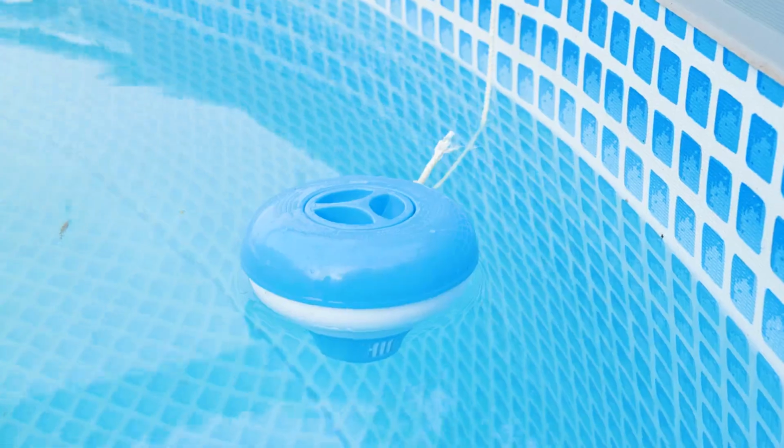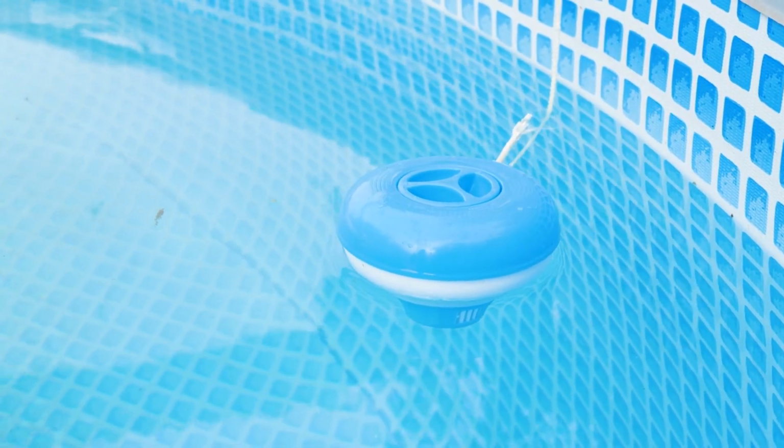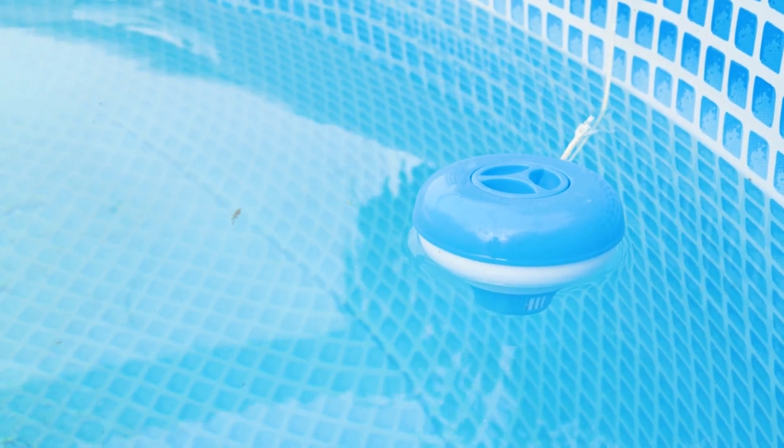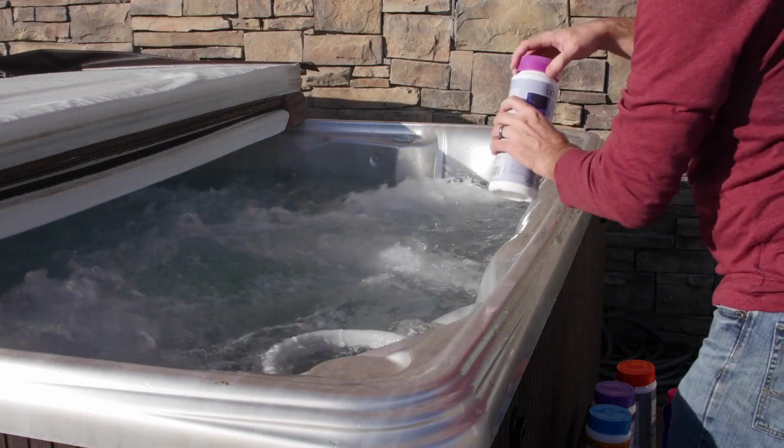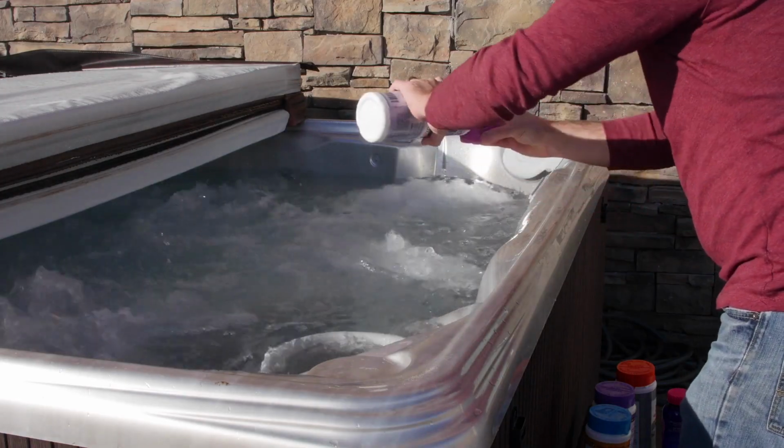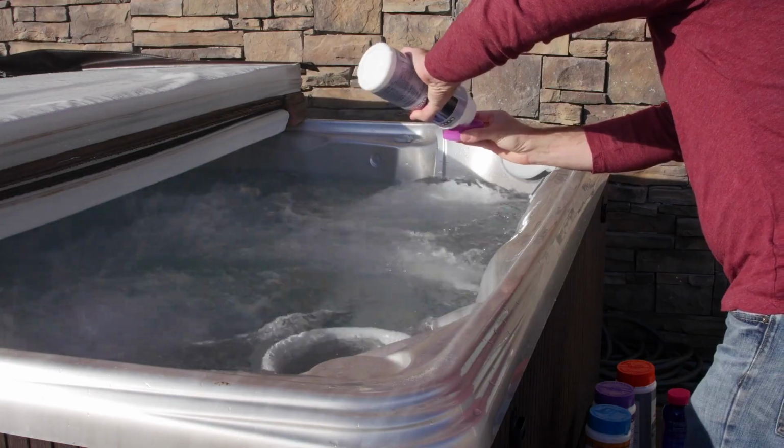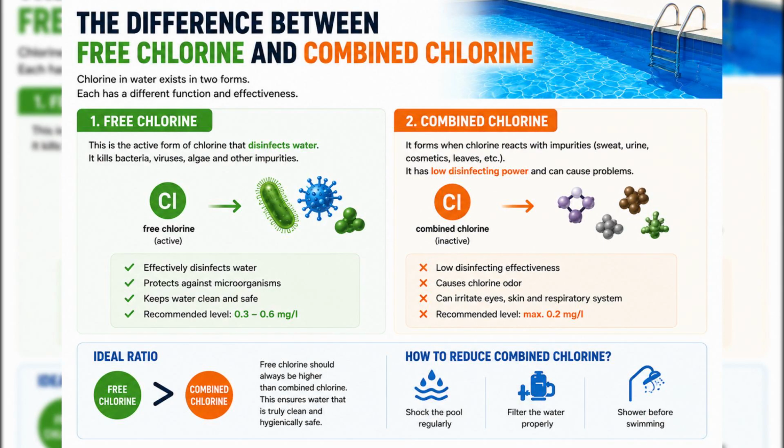So a strong chlorine smell does not necessarily mean the water contains an excessive amount of effective disinfectant. It can indicate that chlorine has already reacted with a significant amount of contamination. By comparing total chlorine and free chlorine, we can estimate the amount of combined chlorine in the water. If combined chlorine becomes excessive, the water chemistry needs to be corrected.